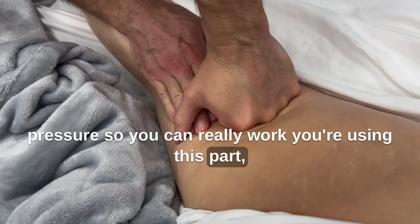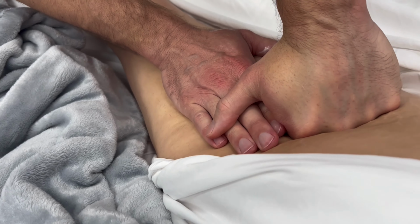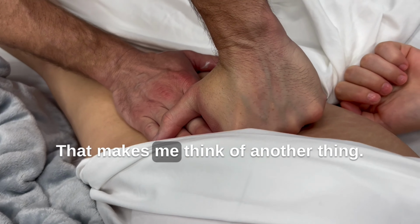You're using this part of your knuckles? Yes, right here. Your actual knuckles. Yes. You got it. And that makes me think of another thing.